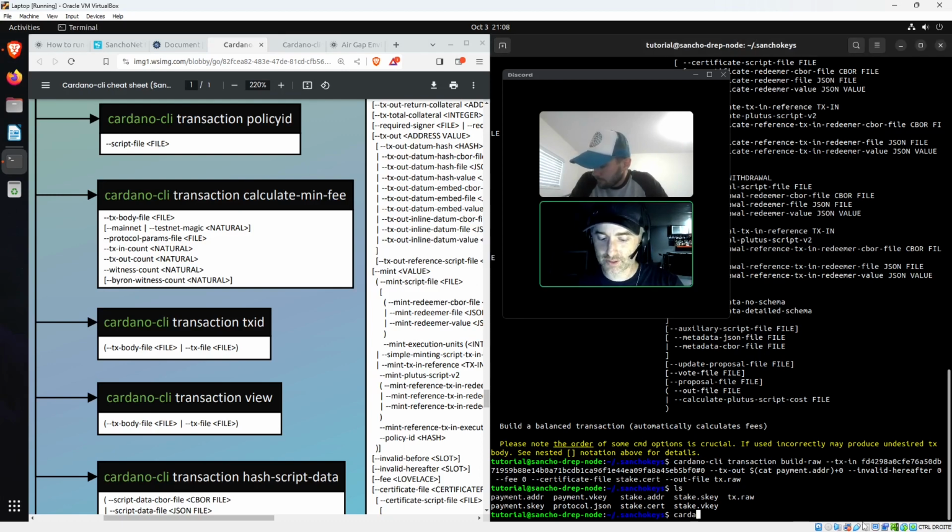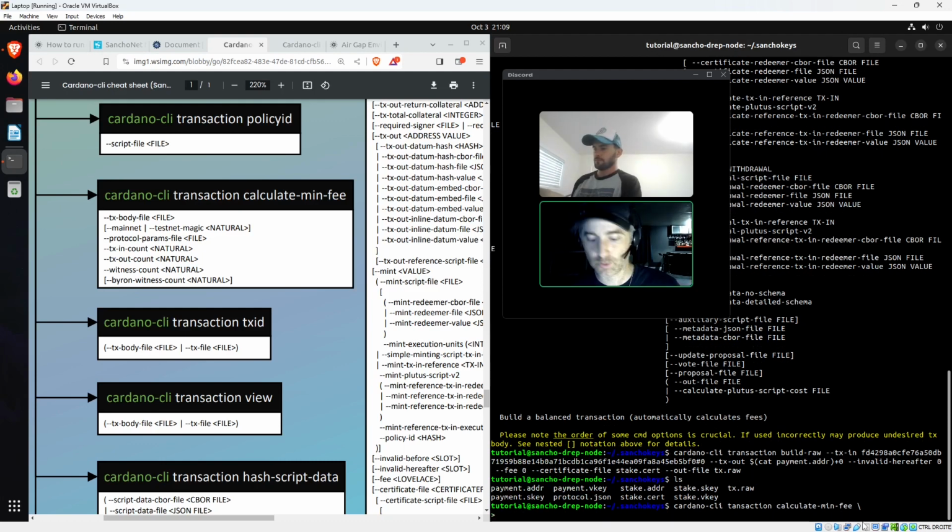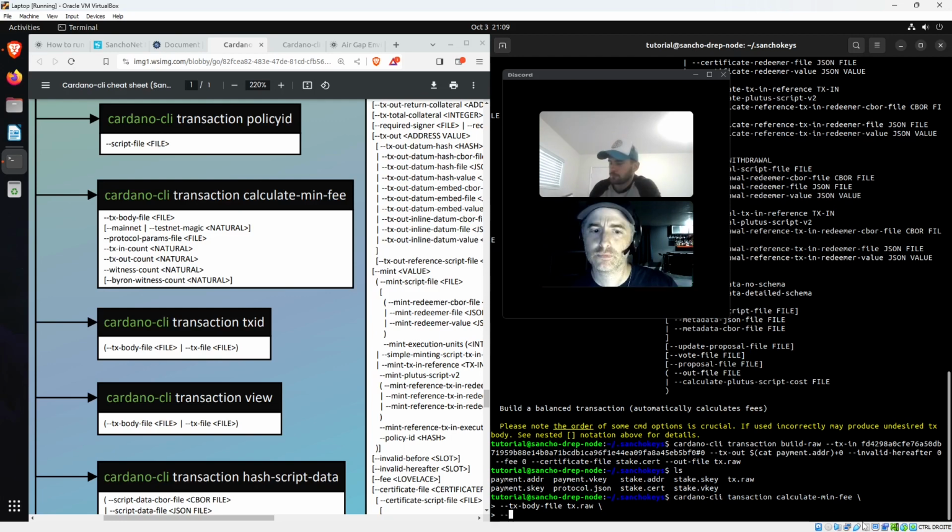Let's write it down. cardano-cli transaction calculate-min-fee. Get down to another line. We absolutely need the transaction body file, which is tx.raw, transaction.raw. Next line, I'll mention the testnet, right? Yeah. Why is it not required?